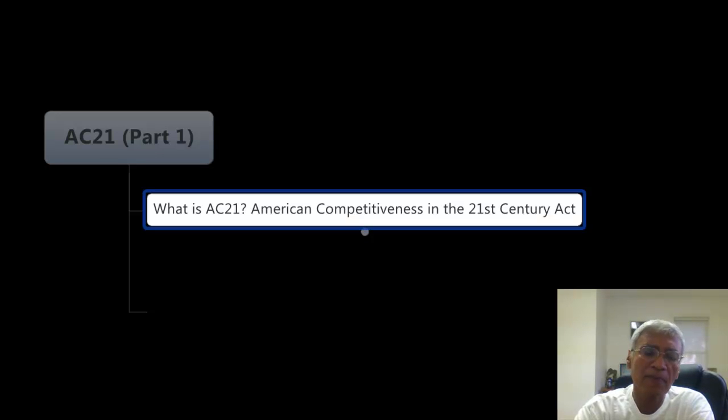We don't really know what the law will really look like in implementation. The last comprehensive interpretation of AC21 was back in May 2005 through something called the Yates Memorandum given by William Yates, which basically answered a lot of questions, but there's still a lot left unanswered. So what is AC21? It's a law that was enacted by Congress back in 2000.